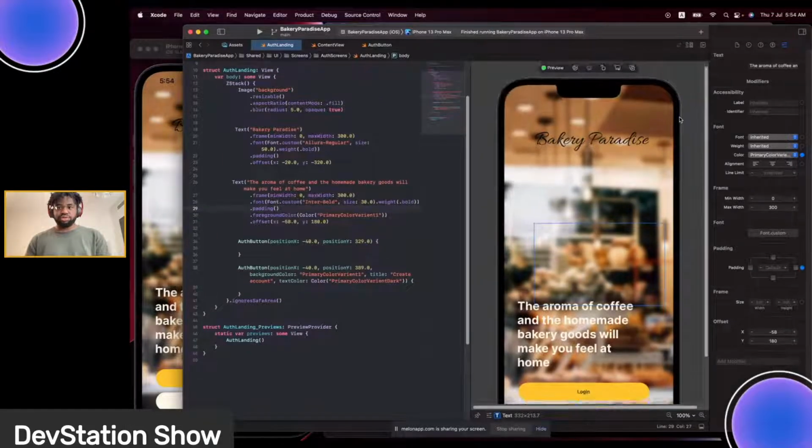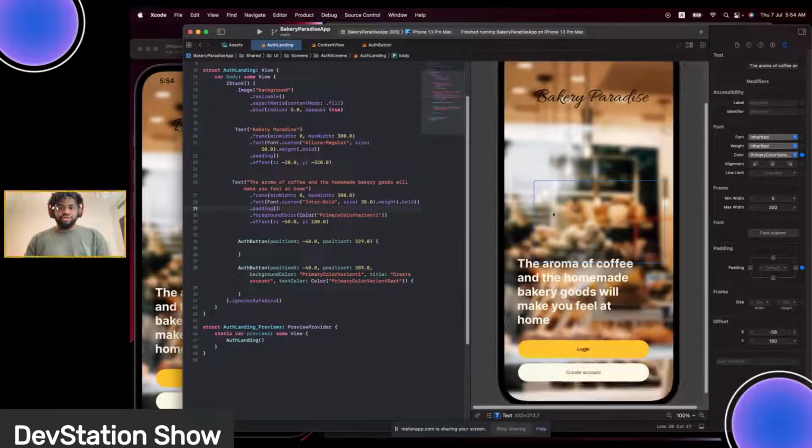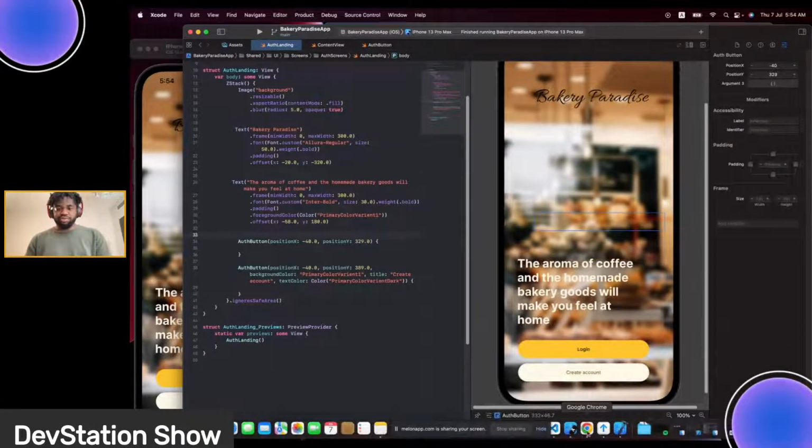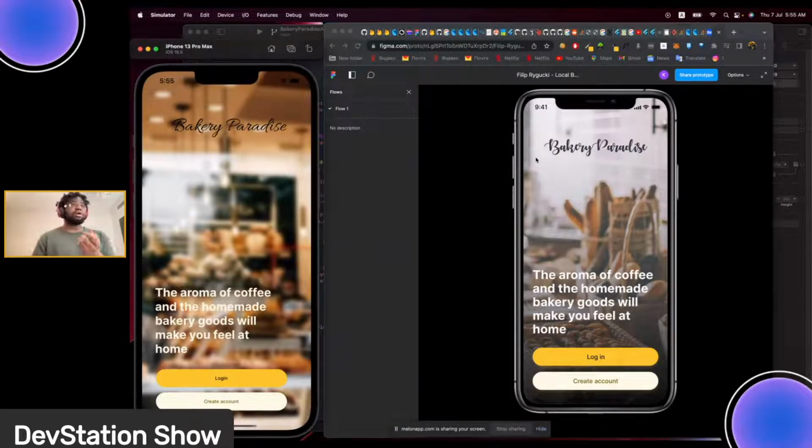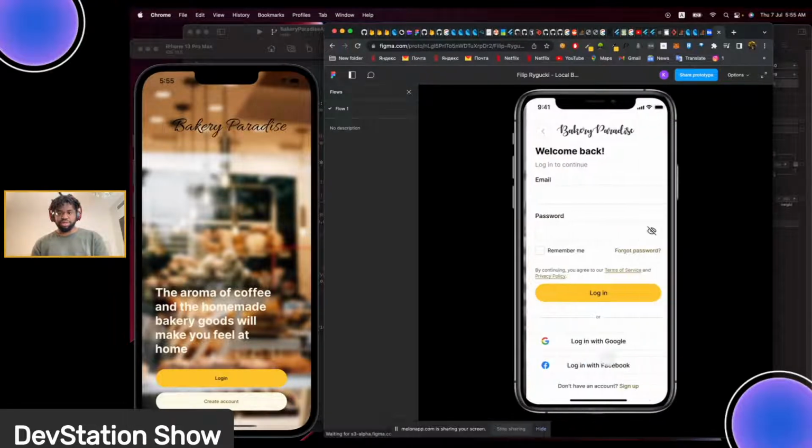Let's resume this live preview. So we have the live preview on here, and yesterday we completed this whole interface. We completed the header, the subtext, and the two buttons for the landing page. Right now, what is remaining is the animation. So we go ahead and add animation to this, and we progress to other pages. That will be this page right here.